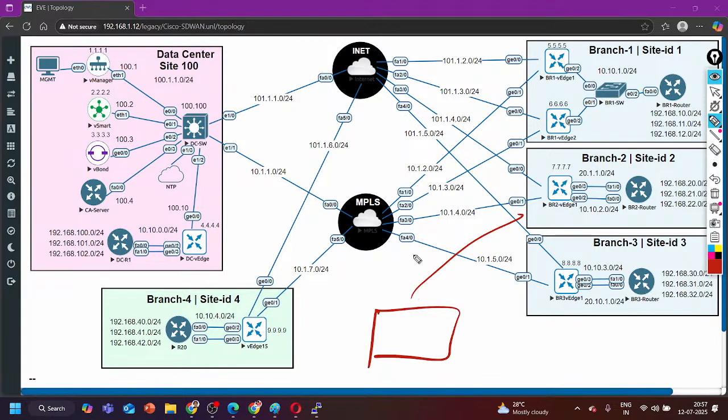By default, if a policy is applied for all the sites, let's say I have one site list with the name all site, where this site ID might also be included. In that case, it will be applied over here as well. If that site ID is not called in that policy, then the policy will not apply on this site. Getting my point? So you need to edit not the policy, you need to edit just the site list. You need to add one more site in the all site list. Got it, sure, sir.